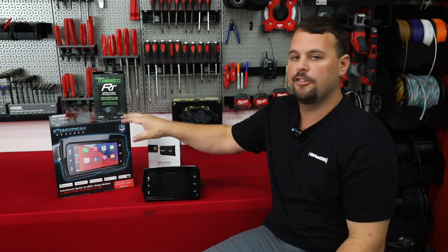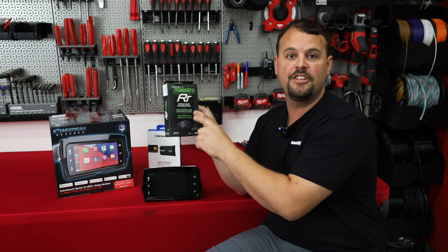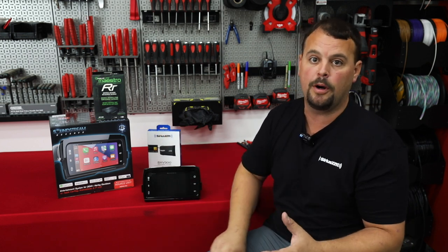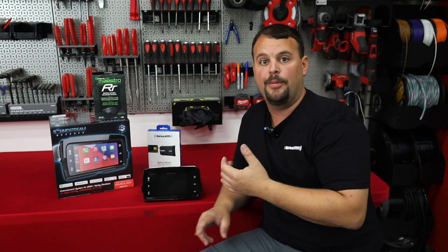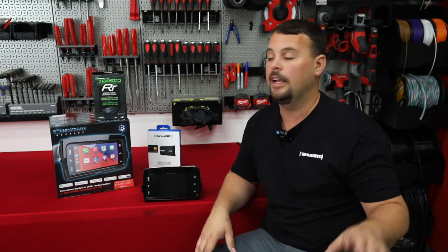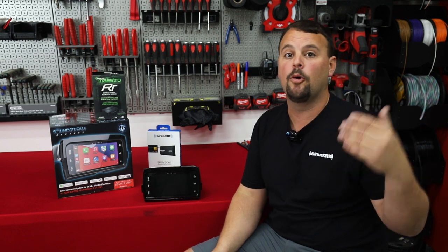Regarding the SI — I don't want you to be worried just because it's a new radio. The current model came to market and did great, and the SI uses the same internals with hardware changes to accept the Maestro module. Maestro has been doing this for years and years, and they've already reviewed and okayed the software. As you've seen from the video we posted, it's already in a bike being used and tested right now, so we don't expect weird software issues later. I'm not worried at all about the SI.